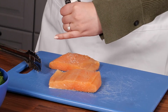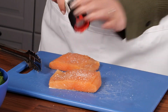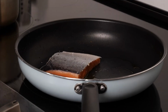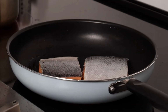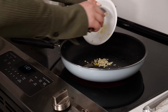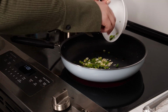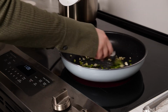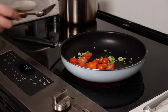In the 2 years that I've been cooking with Home Chef, I really have had very few issues with the service in general. There's only been a couple times that ingredients might be swapped due to supply chain issues, but customer service is always really helpful. There was one time that I got beef instead of salmon, and not only did they refund me for the cost of the salmon, they actually refunded the entire order, which was really generous considering I just popped down to the store and picked some up myself.